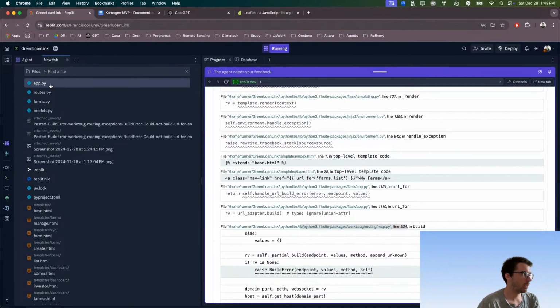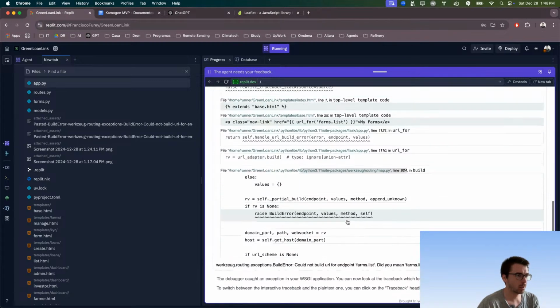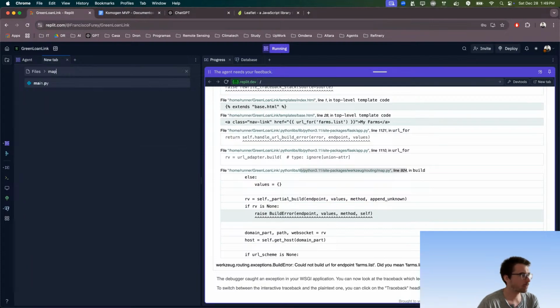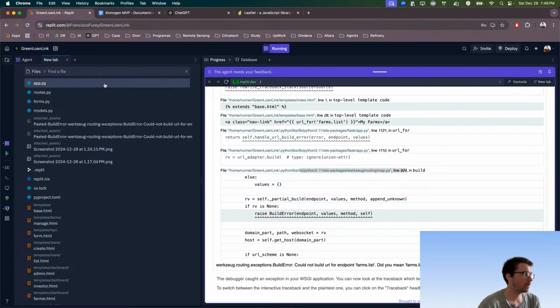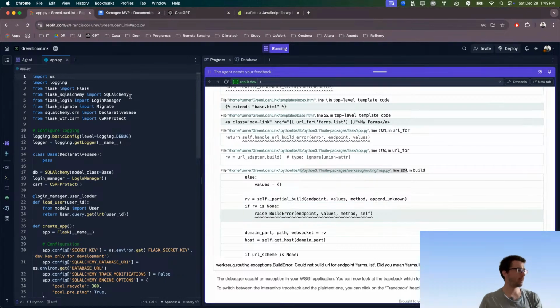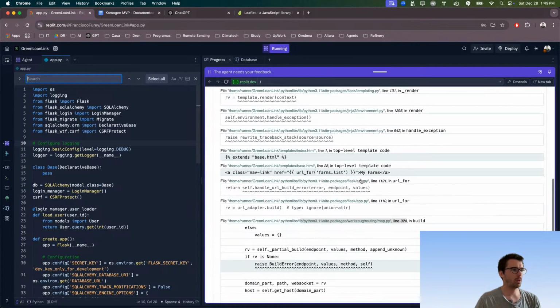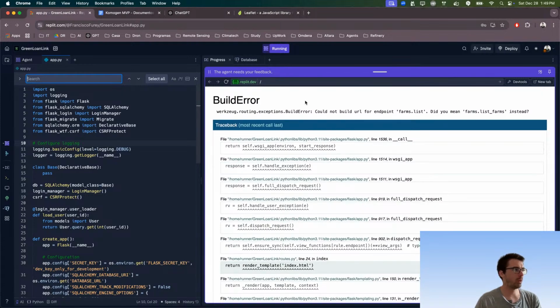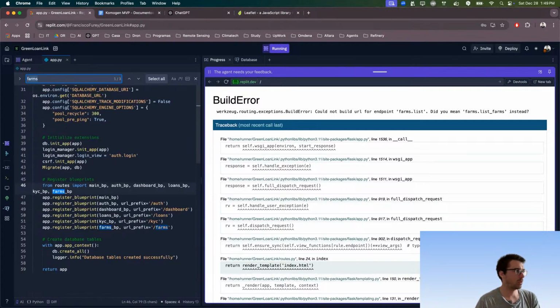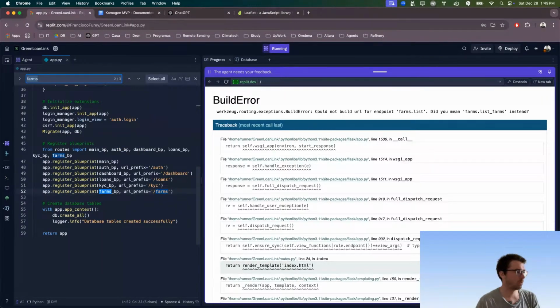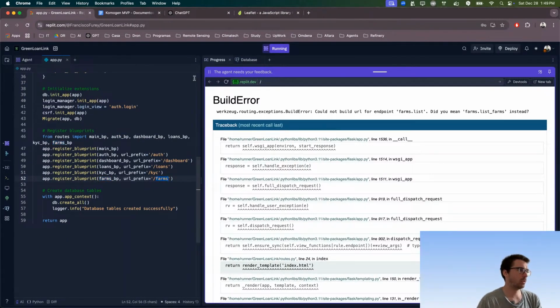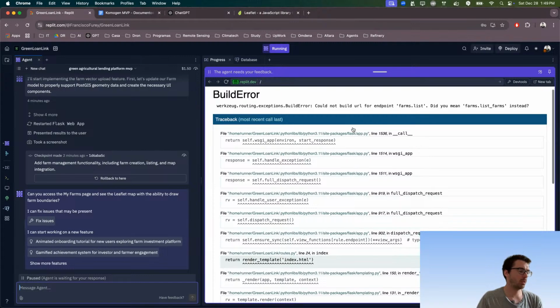I don't know, app.py, and which was the other one? App, and if not, map. We have map? No, we have app. Okay, so I open map, and here we can do a Command F, and we want to see could not build an endpoint from farm list. Let's search if we have farms. No. Farms. Okay, I'm not sure what's going on.